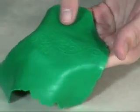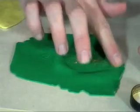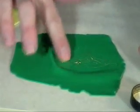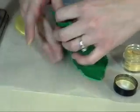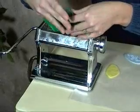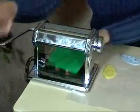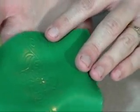I've got a raised texture on the clay now, and I can highlight that with Pearl-X powders to make it show up even better. And it's okay if this gets on the background too. Now I'm going to roll this through the pasta machine again on a thinner setting. So now it's flat, but you can still see where the pattern is. So that's kind of a cool effect.